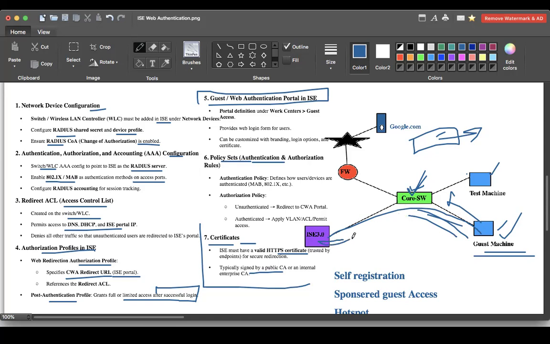This is where the ISE would send that access list to the NAD device saying, hey, this user is authenticated and this is what it can access. Let them access the internet, or let them access the corporate network, etc. So ultimately, one ACL you would create here, and then one ACL you would create here. The ACL that you create in ISE is actually called a downloadable access control list. We call it DACL.